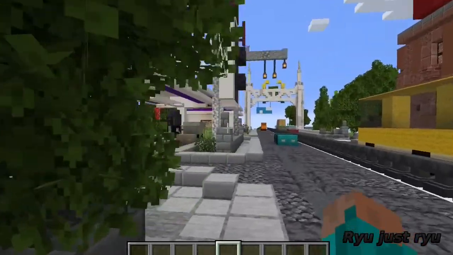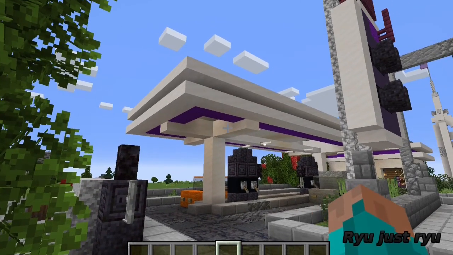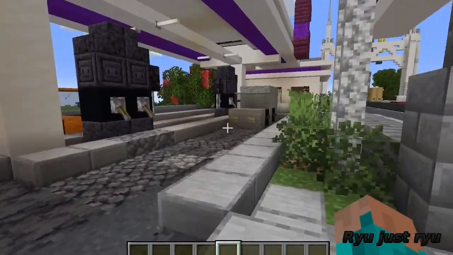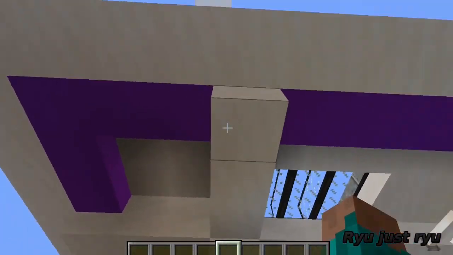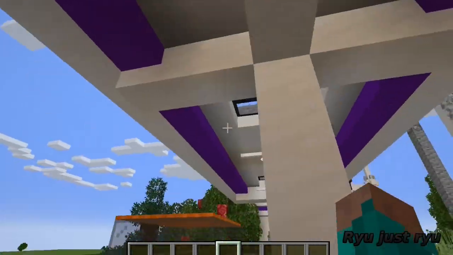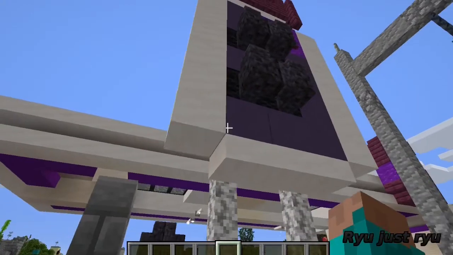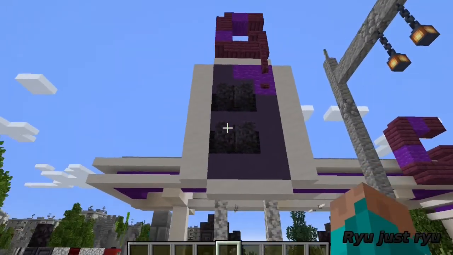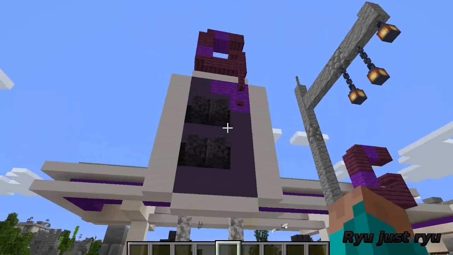The first building on our list is a gas station. It's a pretty simple build and you can actually complete it by yourselves. It's not too difficult. So remember the design and you can pretty much replicate it. Here at the entrance to the station, you can see a pricing board where you can see the price for different types of fuel.